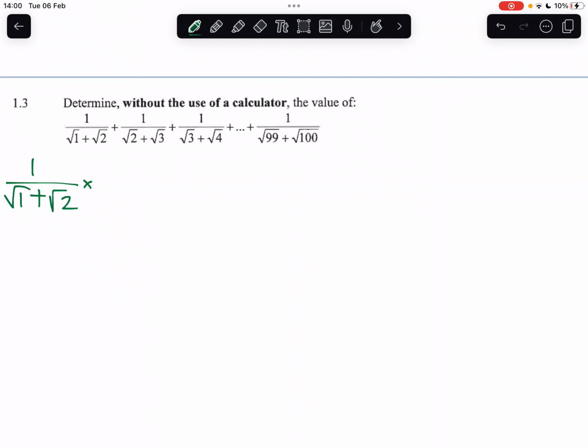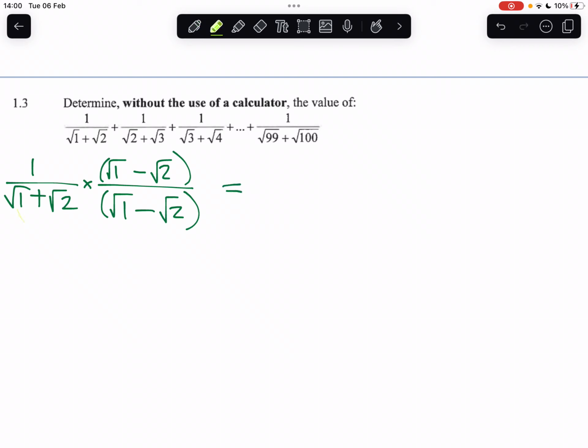Right, so we rationalize by multiplying with the conjugate, which is just the same expression except the plus becomes a minus. What we're doing there is creating a difference of two squares. Anyway, what you do at the bottom, you do at the top, so that in effect you're just timesing by 1.